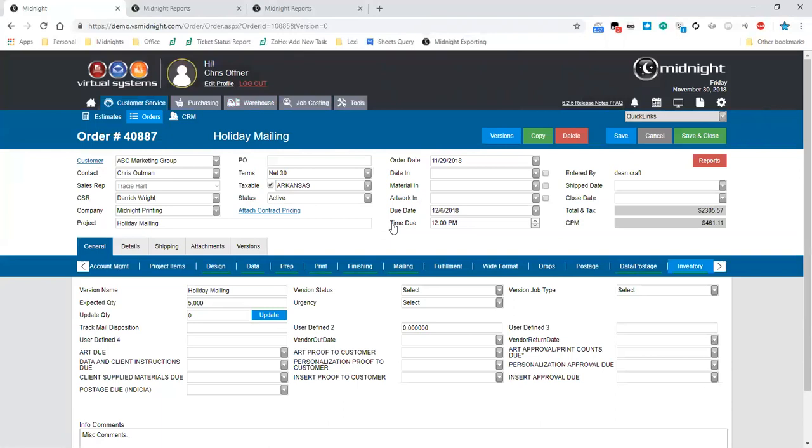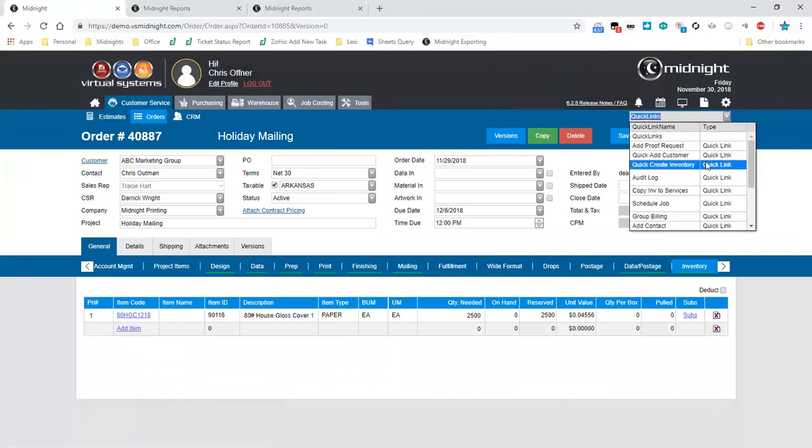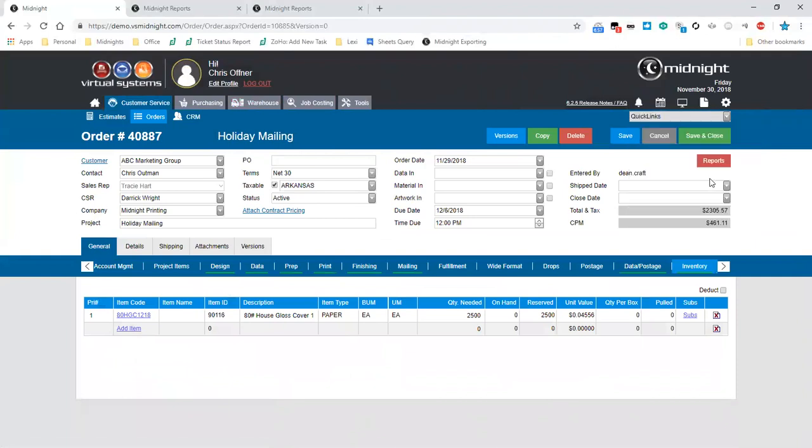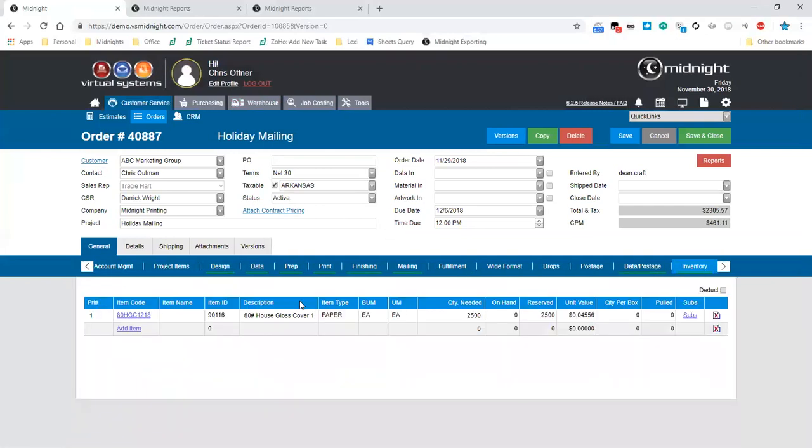And inventory can be added in several ways, either through the print calculator or just by hand through the add item command, or finally by the create quick inventory button here in the quick links. The counts here have a quantity needed default to what you have listed as your expected quantity and can be overwritten as need be.